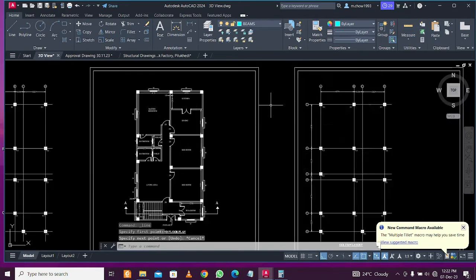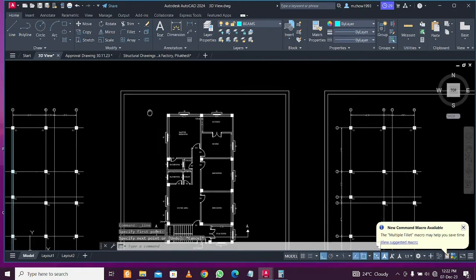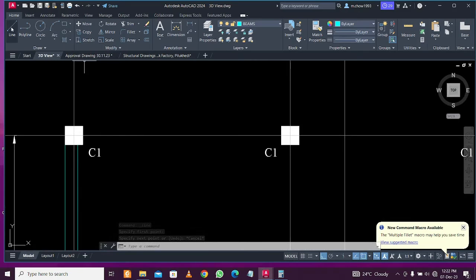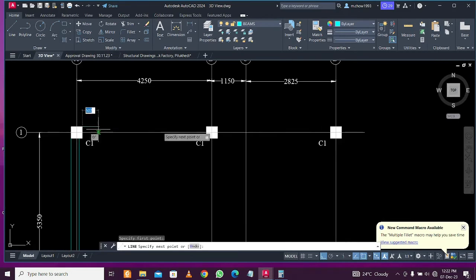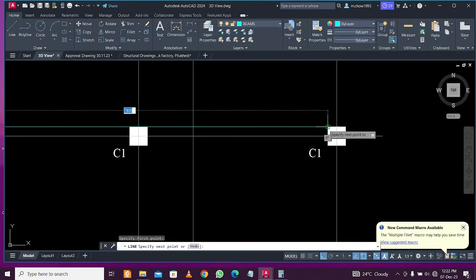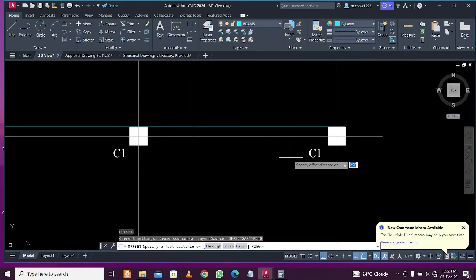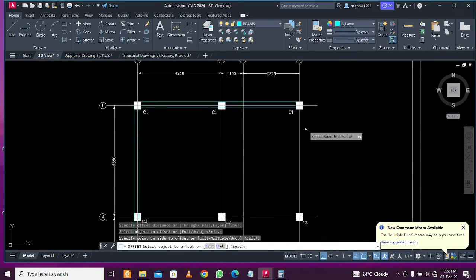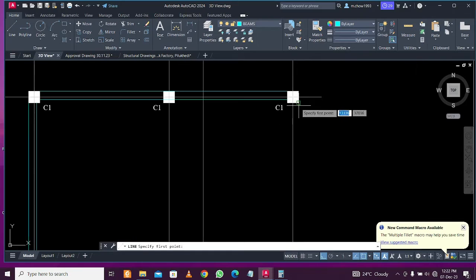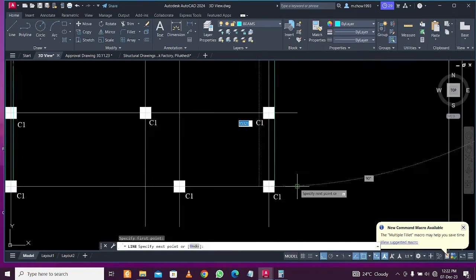Now in the top you can see the column is top flush, so the top will go first here. Set 250. This is right flush.